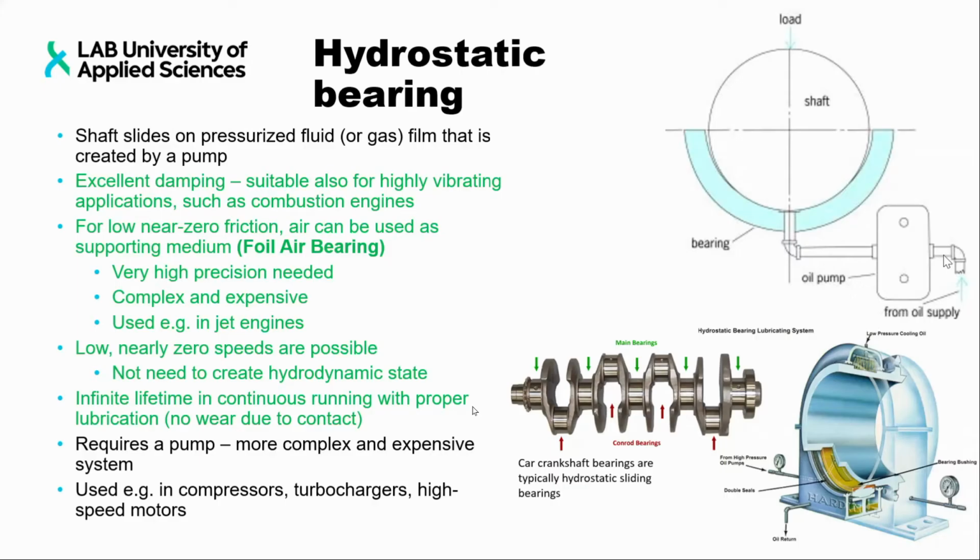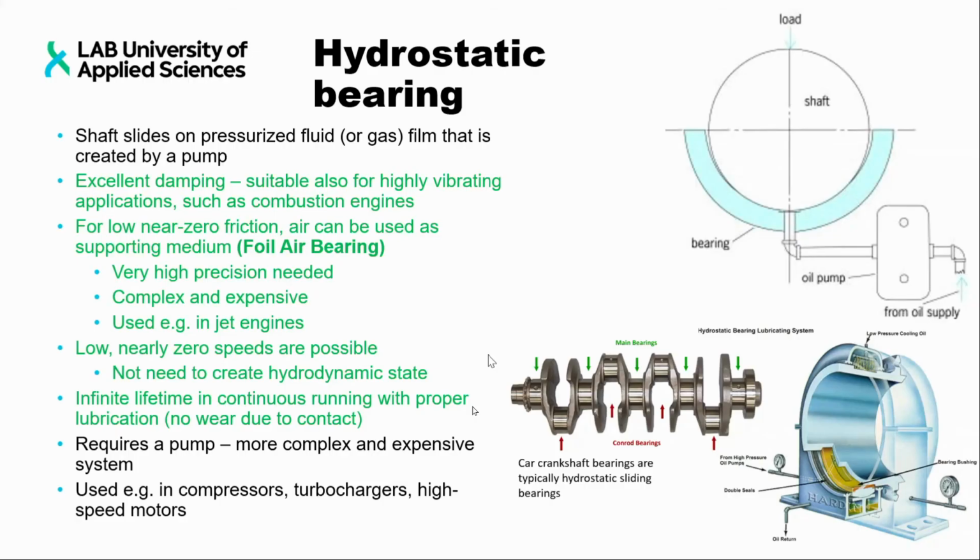So there's a pump that is pumping a sufficient amount of air into the bearing, and the shaft is levitating on the air pillow. That's called foiled air bearing. But the downside of foiled air is that it requires very high precision from the components, and it's quite complex and expensive. And for that reason, it's only used in quite special applications like in jet engines.